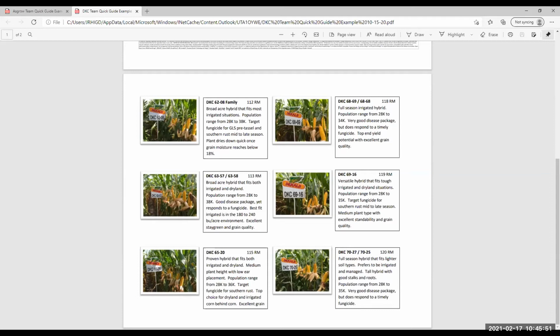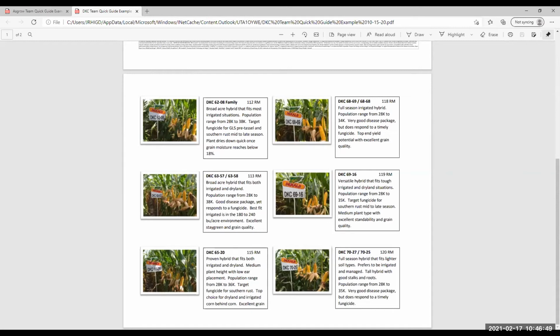We're selling several different technologies in each hybrid, and I'll take that 6208 family up front, up top left, 112 day. That's a Smart Stax hybrid, which Drew just mentioned. It adds Herculex and Liberty to our Triple, Double Pro type stuff. It's Roundup Ready, of course. But we sell that hybrid in a 6205, which is a Roundup Ready. We sell it in a 6206, which is a conventional. And the fourth technology that we're selling in the marketplace will be a Trecepta, which is a three above ground worm material product. We've only got a couple of hybrids in the Trecepta technologies that we'll be selling. I think there'll be more of them in the future, but for 2021, I'd say we've got one that we're selling, but it's really limited. I'll talk about it in a second.